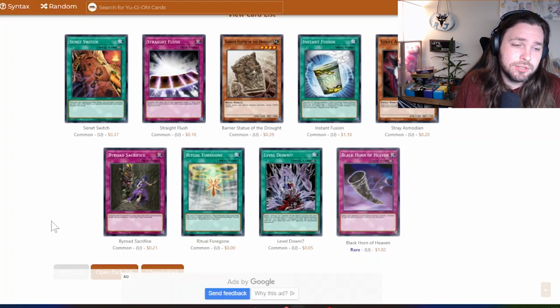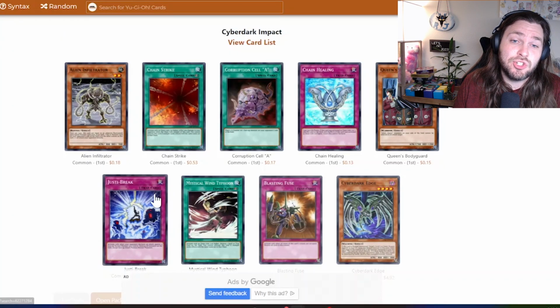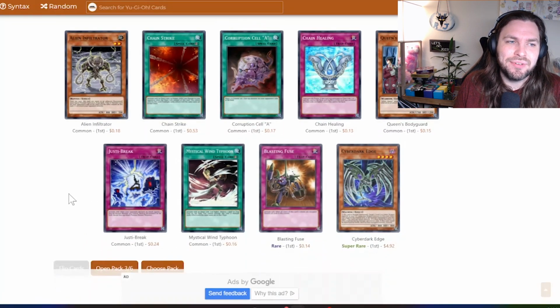Instant Fusion is a good card, but not for our purposes. Blasting Fuse is potentially very funny. Justy Break, however, is potentially extremely good. Not only do we have access to vanillas in the set, but we also have access to Geminis. We'll see if that ends up coming up.